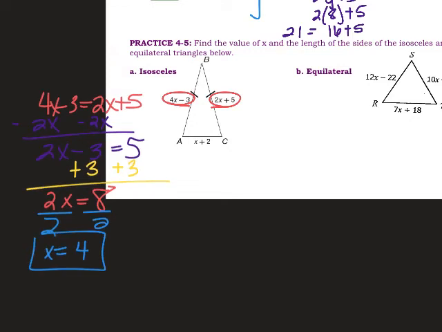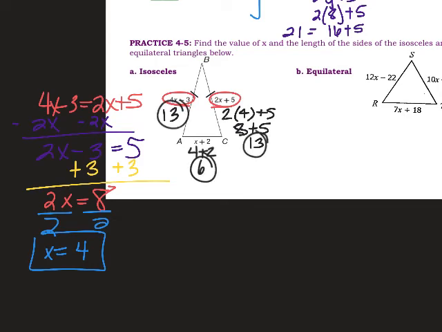But then it asks you to find all the sides. So I'm going to plug it into this side here, the 2x plus 5. So I'm going to do 2 times 4 plus 5. What's 2 times 4? 8 plus 5 is 13. So if this side's 13, are you going to have to go through all the trouble plugging it into this one? No, because they're the same. So automatically this one's 13. Do you have to plug it into the bottom one? Yes, because that one's not the same as the other two. So what is 4 plus 2? 6. So these are your 3 answers, along with the x.